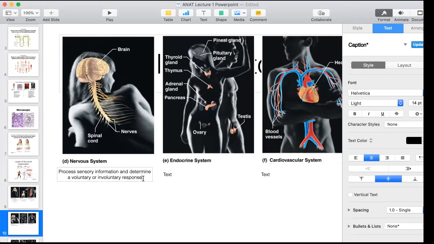So the brain processes sensory information and decides how to move muscles or the certain neurotransmitters to release in order to decide the best response. So for example, let's say you're walking down the street and you see a grizzly bear. All right, well, what's going to happen is that the sensory information is going to go to your brain, and you're going to compare the grizzly bear to what you know about grizzly bears. And yes, that it can mess you up pretty bad.